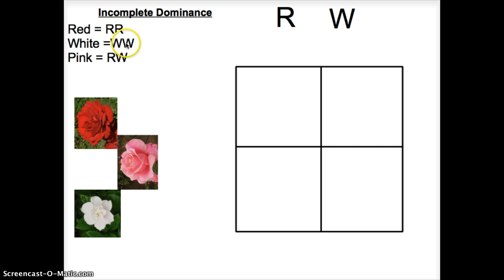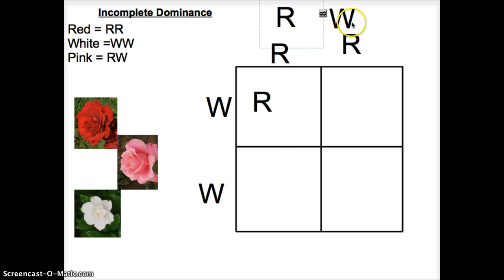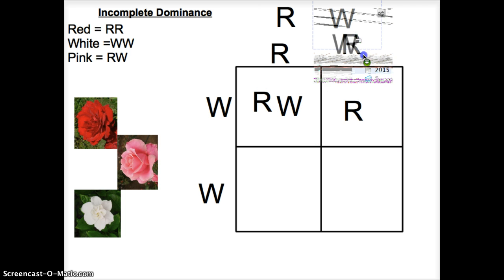So if they're both R it's red, both W it's white, and then there's somehow both of them would get pink. So let's make a little Punnett square so you can see how it works. Let's just say that we'll have mom up here that's a red flower, mate with a white flower, and then the probability would still be exactly the same. You'd have red and white and then red and white.